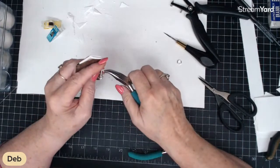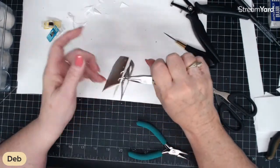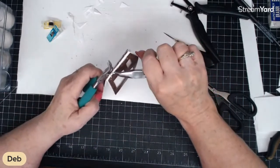There it goes. It's about as bad as my earlobes. I'm getting where I can't even get my earrings in anymore.